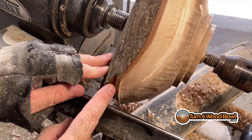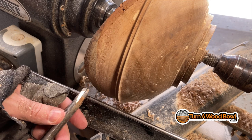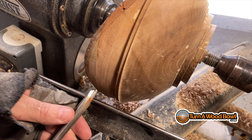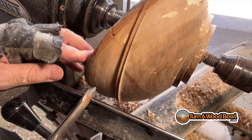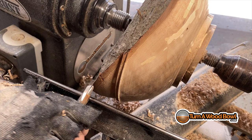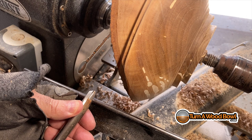Now the other thing to keep in mind when I'm making this cut is I'm not pushing into the wood at all, and I'm not really riding the bevel. I'm using the bevel as a visual guide to where I should be, but what I'm doing is with my left hand I'm putting pressure on the tool rest and just gliding on the tool rest. Because there's air in here, if I push into the bowl itself, when the bowl comes around, I'm going to move forward, and then I'm going to get smacked by the next piece, and I'm going to get a lot of vibration on there. So instead of pushing into the bowl at all, I'm going to be gliding across the tool rest instead.